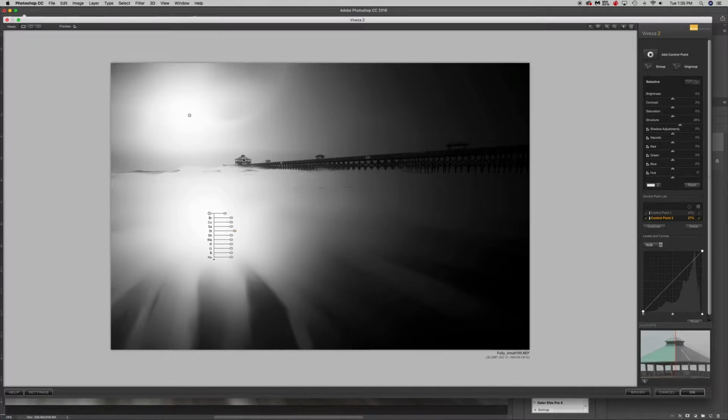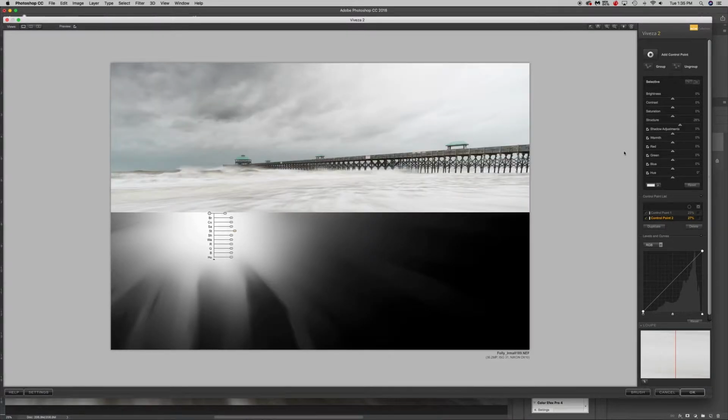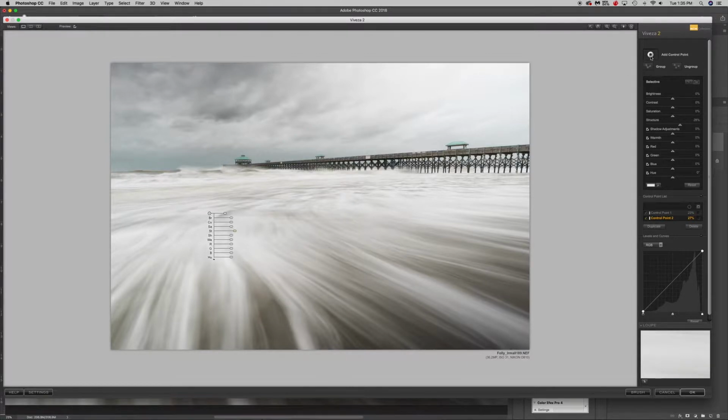The top of this cover down here is still gray, so it's being affected by a certain percentage. I'm going to turn these off, come up here, grab a control point, and set it right on top of that green. I'm going to bring my area of influence down because it doesn't need to be that large.